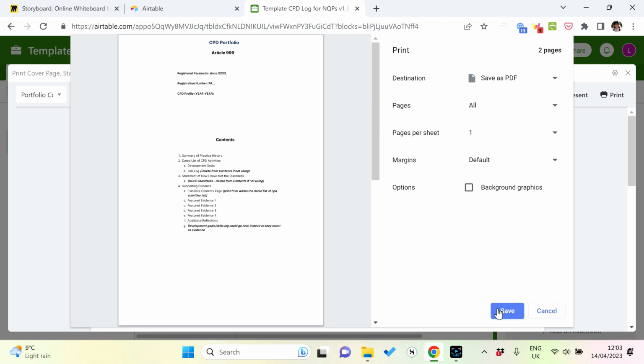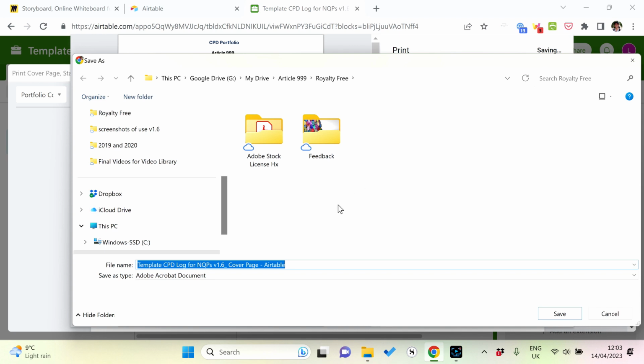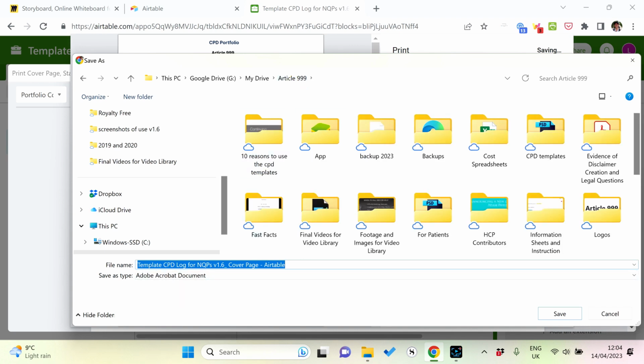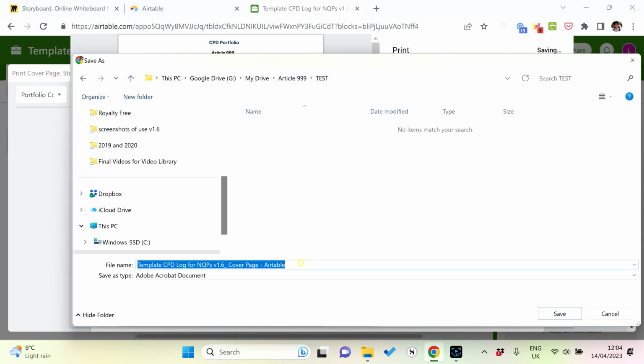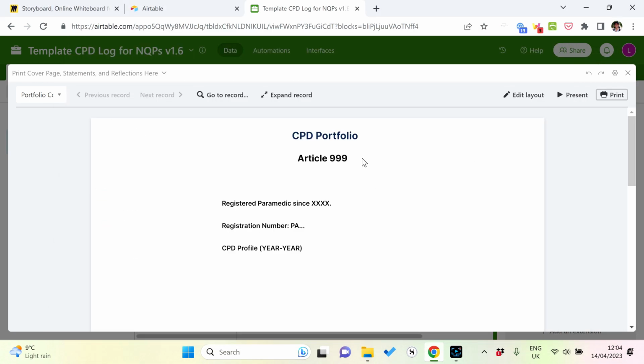When you click Save, it will then simply bring up a PDF option here, which again you can save. I'm actually just going to put a new folder here and call it test so that you guys can see what I'm doing. So this is the cover page, you can rename it if you like. Click Save. That's the first page printed.